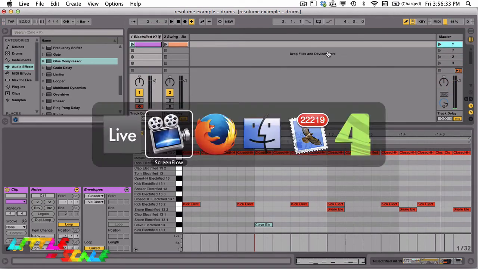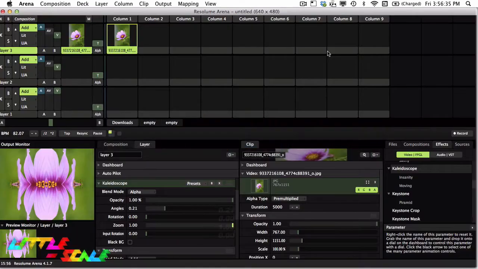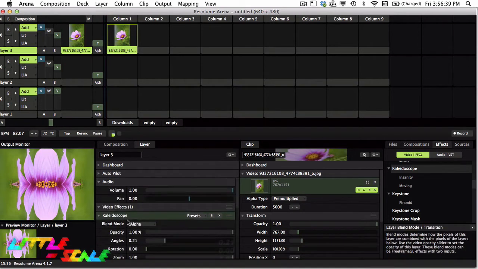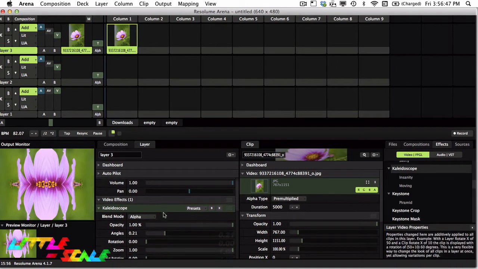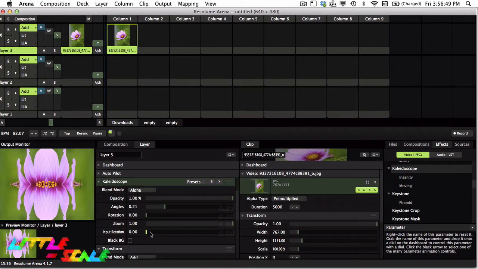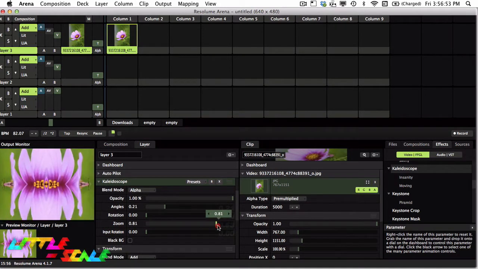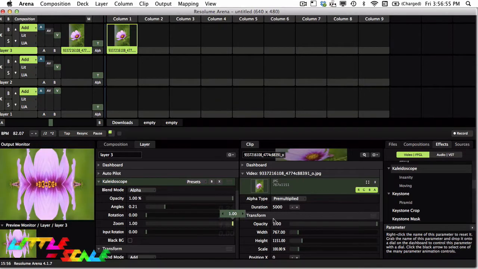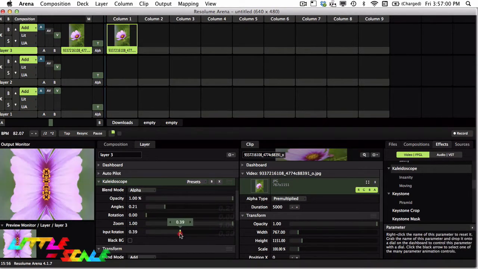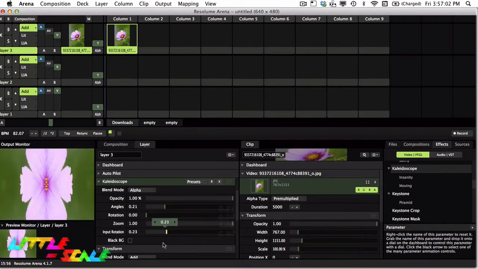But what I want to be able to do is control different video parameters in Resolume using each of those drum samples individually. So for example, every time the kick drum hits, I want that to change, let's say, the zoom amount of my kaleidoscope effect. Every time the hi-hat hits, I want that to change my input rotation.